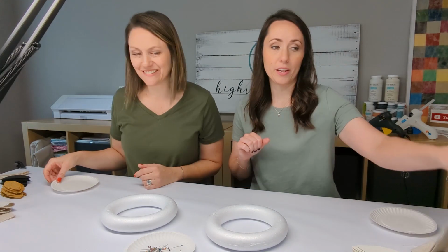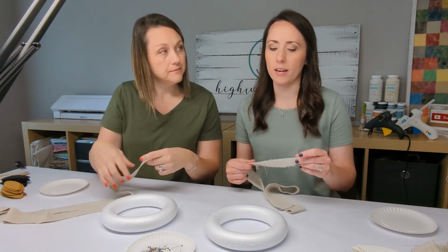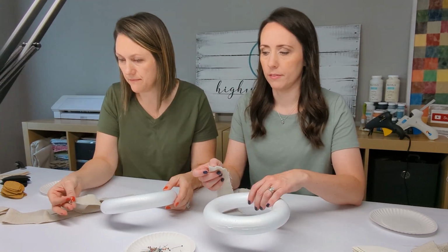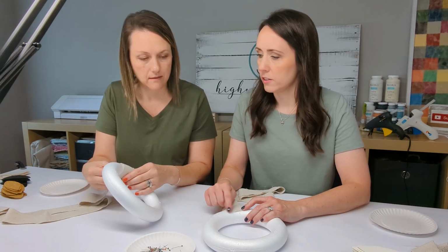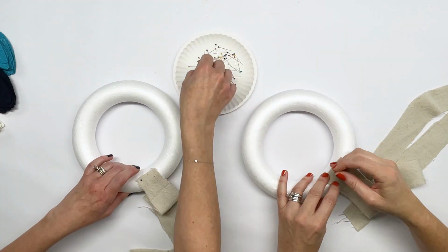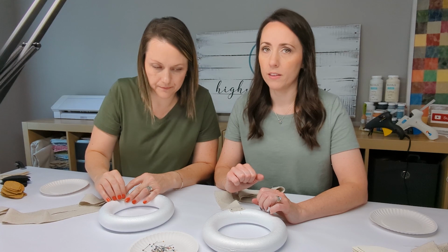So first step is to take our drop cloth fabric and we're going to wrap the whole ring in drop cloth. We just want to cover up the styrofoam, which is going to be great for putting the pins in, but we want to cover it up and make it look a little more rustic. So I think we'll start with just a couple of pins to keep it in. And then just get to wrapping.